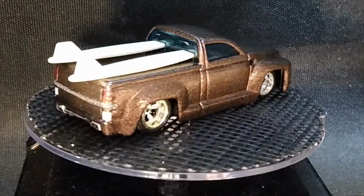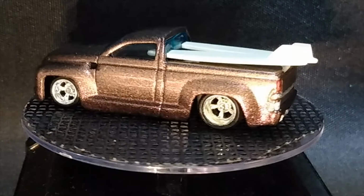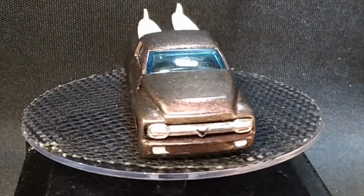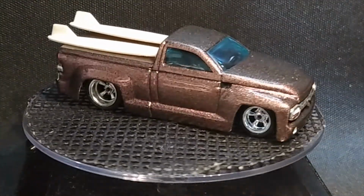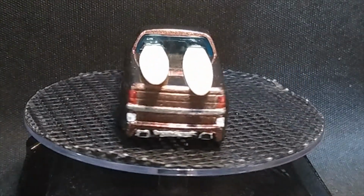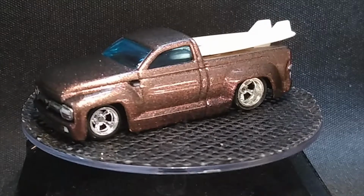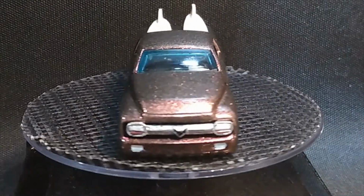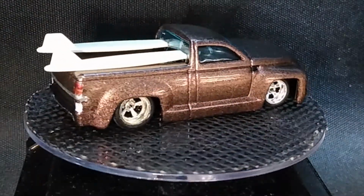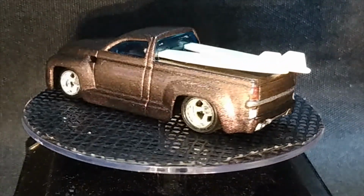a Rust-Oleum rose gold metallic, and so it's got the color shift on the top and the bottom and the rose gold in the middle, and then of course I went over the top of that with a few coats of Minwax clear, so I'm really very happy with the way it came out, much better than the black and orange that it was. You can kind of see some of the sparkle in that as it goes around on the turntable here, and it's kind of hard to see, but that rose gold and that pink champagne are very close.